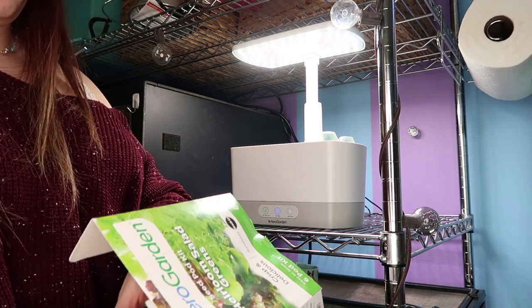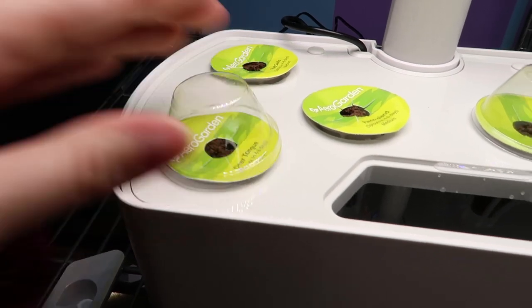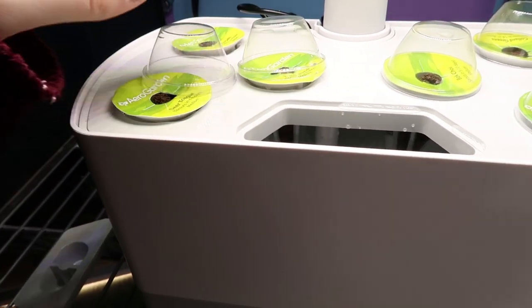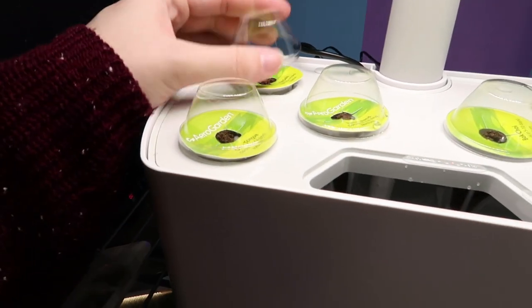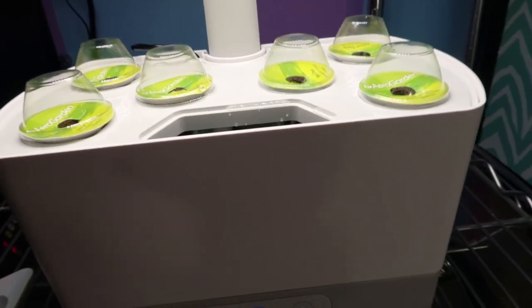Oh, and then we've got to put our little grow caps on. Oh no. Stay on. Okay.